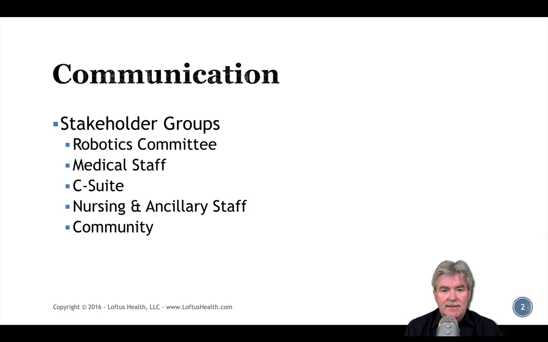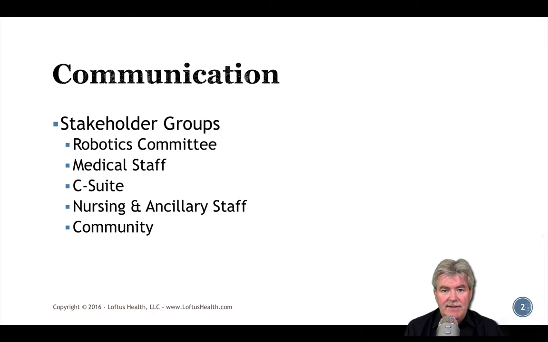C-suite. I can't tell you how many times I see robotics committees that don't communicate with their C-suite. Imagine this. The C-suite just invested $2 million, who knows, maybe more, in a robot and all of the service contracts and instruments and accessories. And what's happening? They don't get a word. They don't get any feedback at all on what the program's doing. Not a good way to start the conversation with your C-suite. You want to get them engaged from day one. And you want to have a way of having regular communication with them.